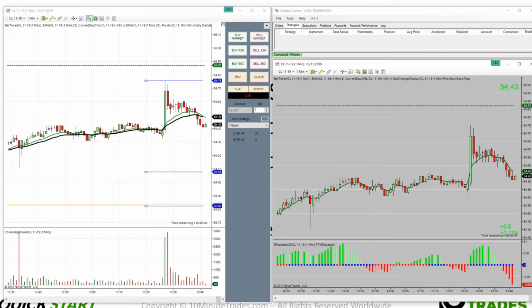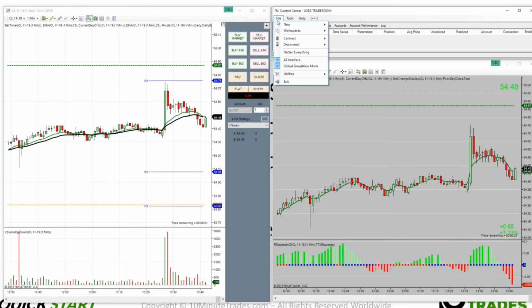Let's say, for whatever reason, you missed the trade room on Wednesday's API report. You missed the trade room. So the first step to back testing is downloading the data for the trade you want to back test. So you go to File, you go to Utilities, you go to Download Replay Data.